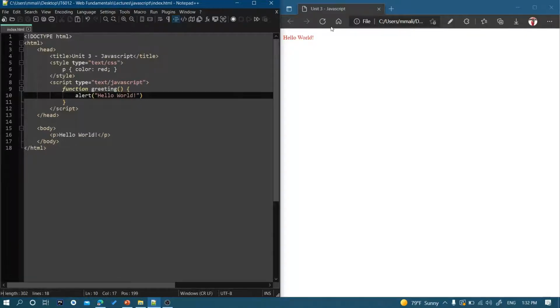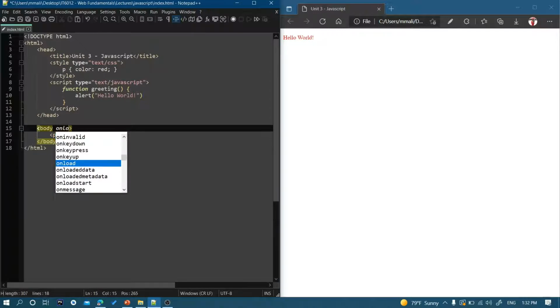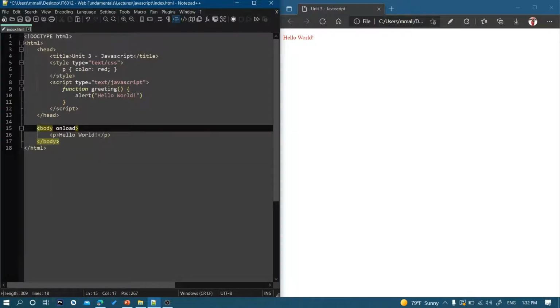So now, how can I call it back? Okay, now let's say I want to show it again when the page is loading. Okay, so there's a trigger, or there's an event which is called onload, which you can use in the body tag, and you can call the JavaScript method greeting from here.